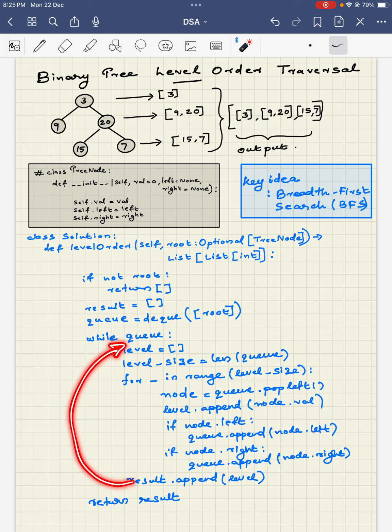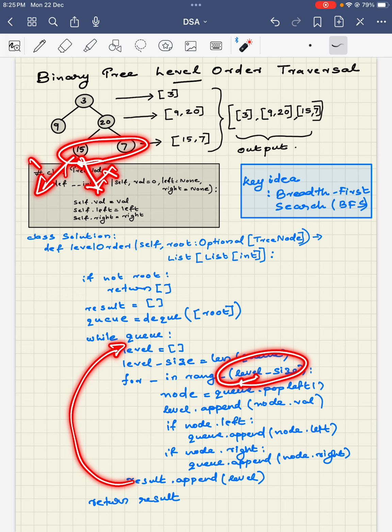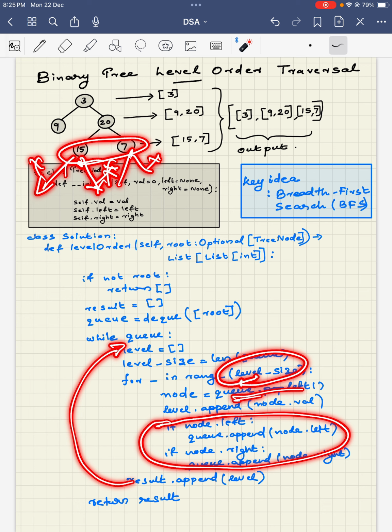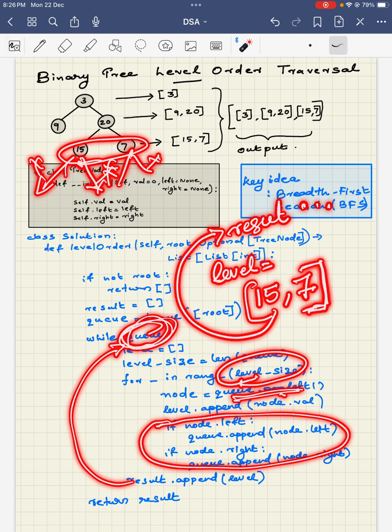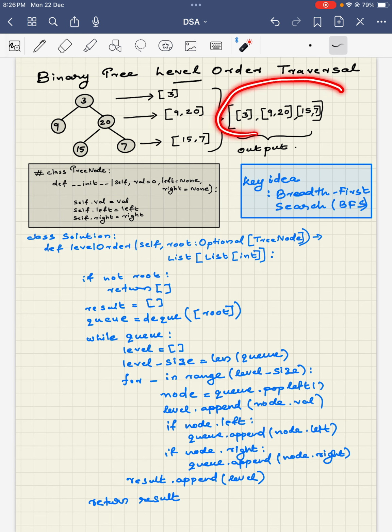And again it will go to while q. Here in q right now there are 2 elements, so it will happen 2 times. Since there are no following child nodes, these two checks will not happen here, but this popleft will happen first for 15, then for 7, and these will be combined and represented in the level, and this level will again be attached to the result. At the end there is no further q. So once this is done, we will get a list of lists as the result like this, and at the end we would return the result.